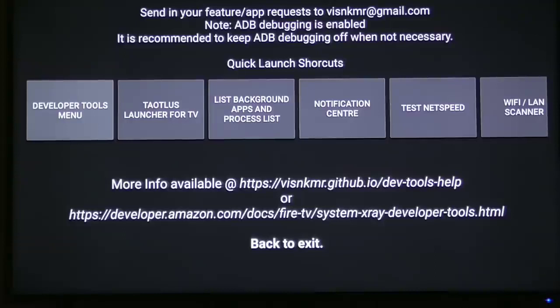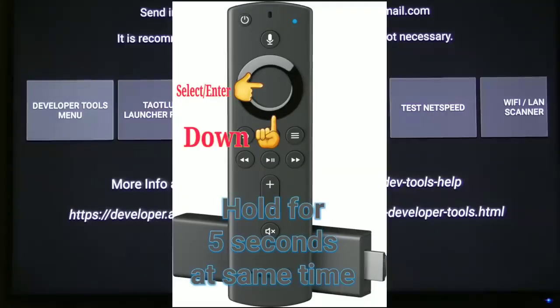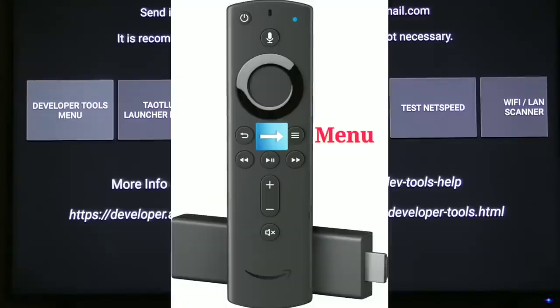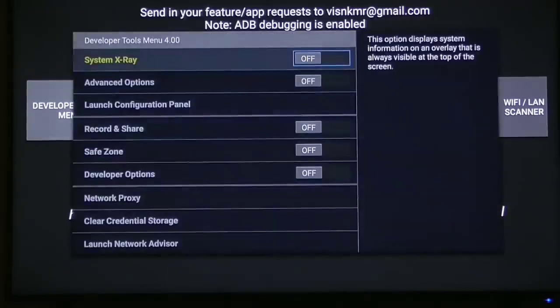Now in prior days, you would have to invoke this specific menu. It's kind of like a secret menu by doing a certain trick to your Fire Stick remote. You would have to actually click the enter button or the center button on your remote, and then click the down directional at the same time, and then hold it for 5 seconds. Don't ask me how anyone would know this, but you have to hold those 2 buttons down at the same time for 5 seconds, and then after that, release it, and then click the menu button. And then, only then, once you do that, this menu right here pops up.